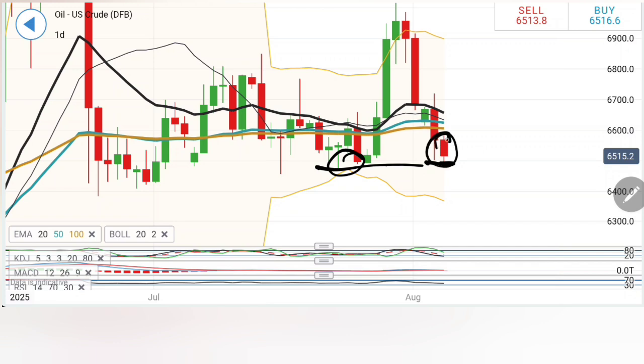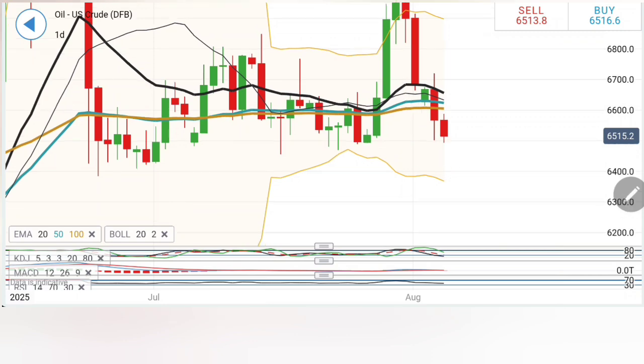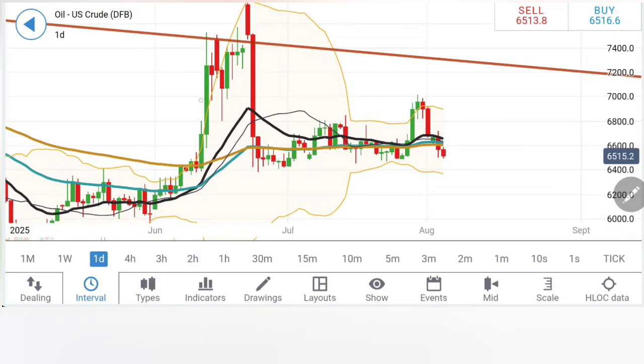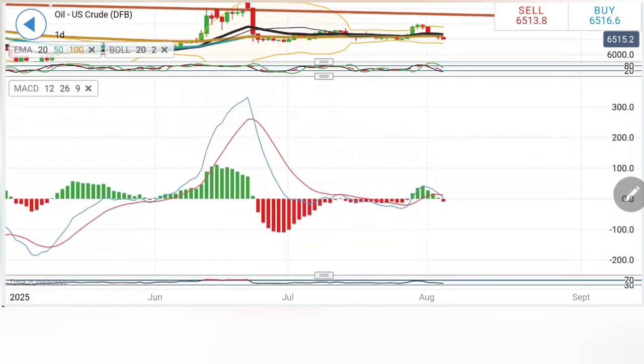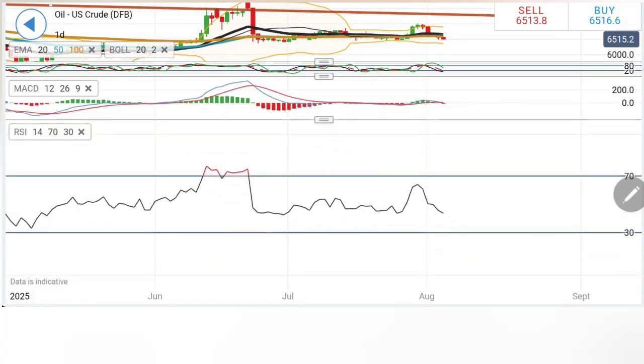I'll say still, because see, this is coming after a sharp drop. It has formed a symmetry and hence you have to definitely watch out, because if it breaks out from here, we can see definitive movement on the downside, and any breach of 64 will confirm the down movement towards 62 and 60. Stochastic getting oversold, the MACD again crossing over for sell, the RSI dropping here.